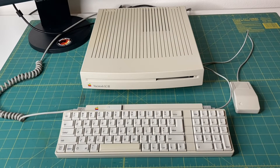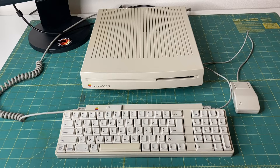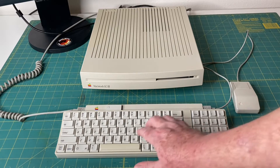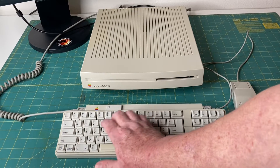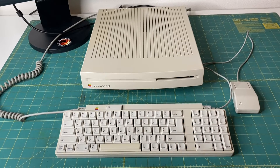Before I do the first power on with my Macintosh LC3, I wanted to show the keyboard and Apple desktop mouse I have hooked up. This keyboard is an Apple II GS keyboard and mouse — it is not the match to the LC3, but it will work. I love this keyboard because it's mechanical; it's got ALP switches. It's just awesome. Next, I promise the next clip I'm going to have this powered on and we're going to see what's on the Blue SCSI hard drive.